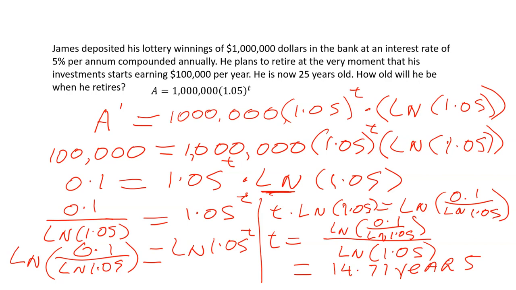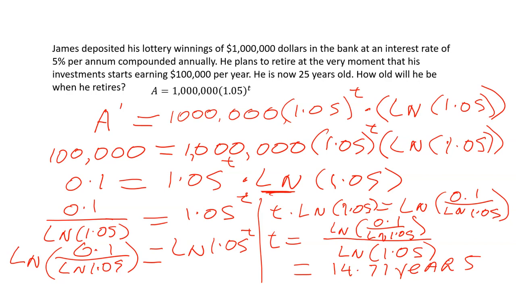And let me just be clear about something. At the 14.71 year mark is when he hits the $100,000 per year. But the way compound interest works, in year 15 and 16 and 17 and 18, this is going to be more than $100,000 a year, right? This is when he hits the $100,000 a year. Now, clearly, hopefully everyone understands this. If I reduce the interest rate to, I don't know, 4%, 3%, 2%, or something like that, it's going, you missed two rounds. Okay, there you go.